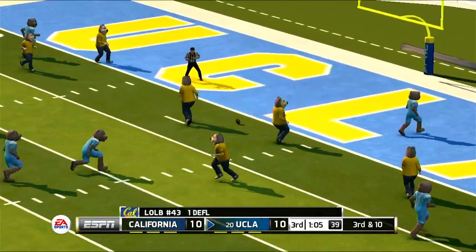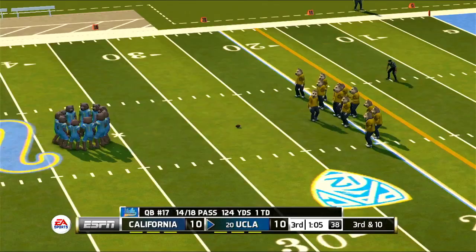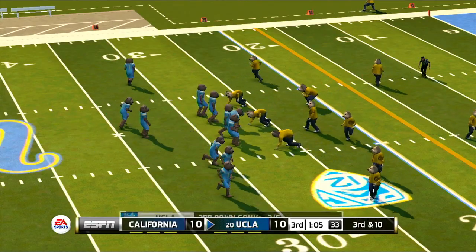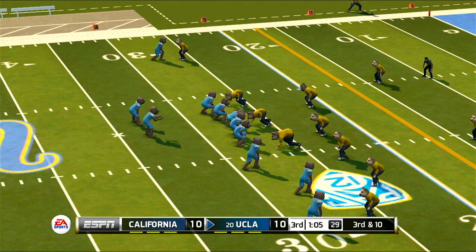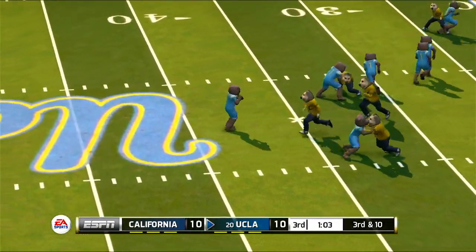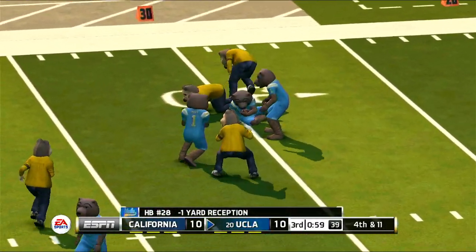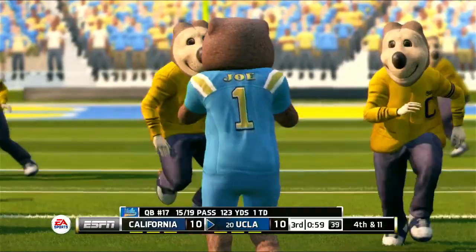Had his hands on it and dropped it. Well, you want to do everything you can to keep the ball out of the hands of these receivers, so that was a really good effort. Third down now, and they need to get it to the 17. Left, the running back's got it. Tackled for a loss. That'll be a 2-yard loss. Pretty good stand there. They weren't fooled at all by the offensive play call.